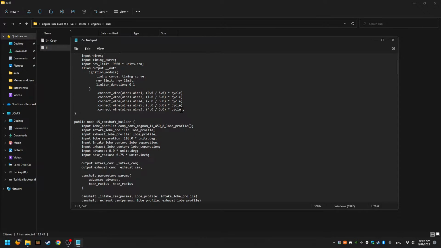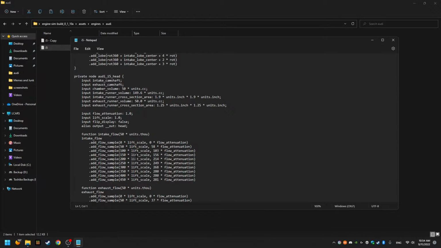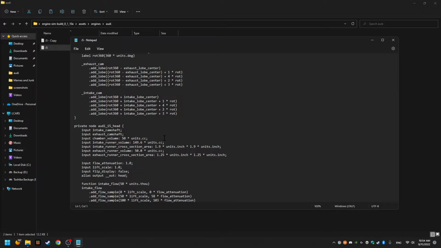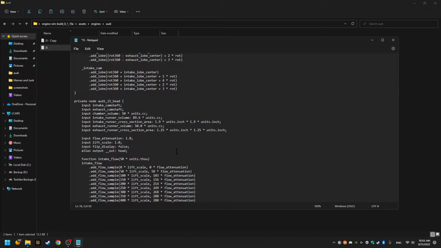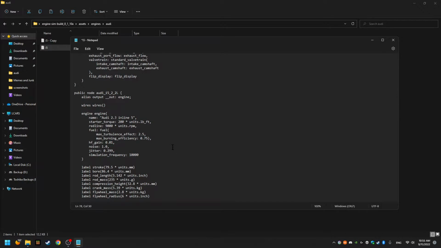Okay, let's go find some stuff that looks like, here's input base radius for my cam. What if I change my lift? Is there a way to change duration too? Let me see. Intake runner. I think if you go with a larger intake runner, it improves low-end torque. So what do you say we lower intake runner volume? Straight shot of air or something. Okay. What else we got? Wires, blah, blah, blah.